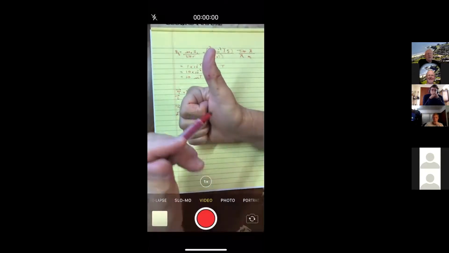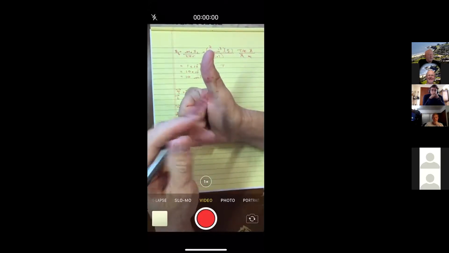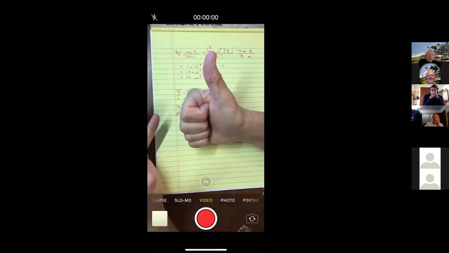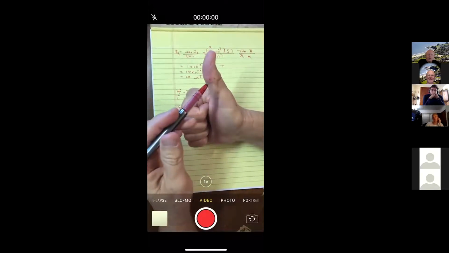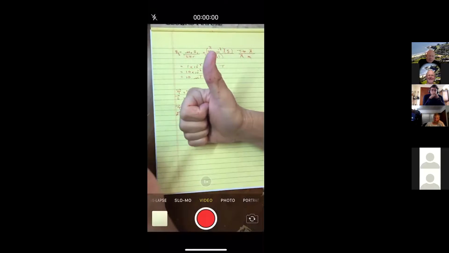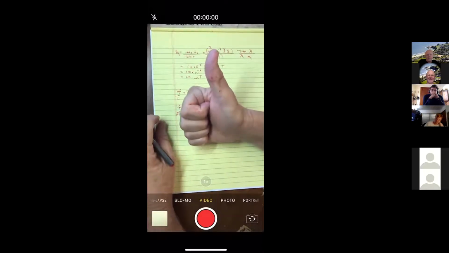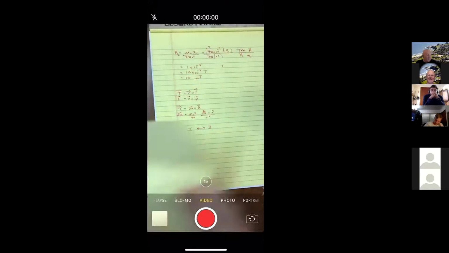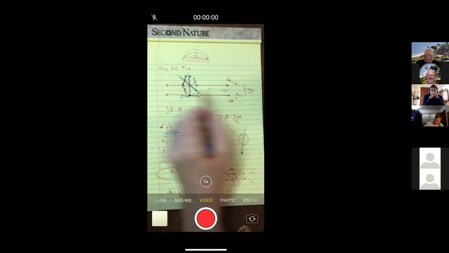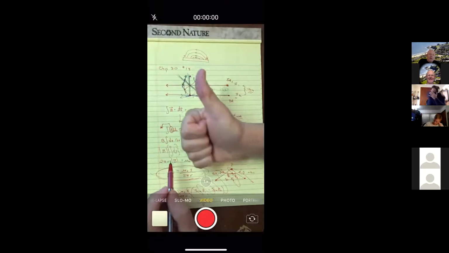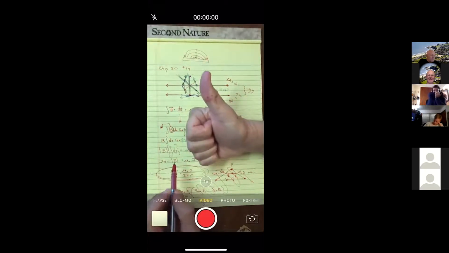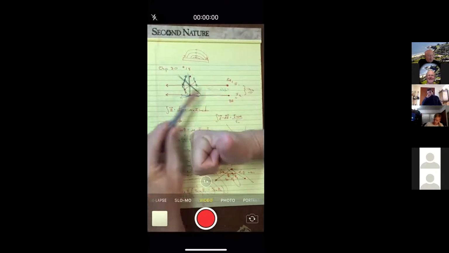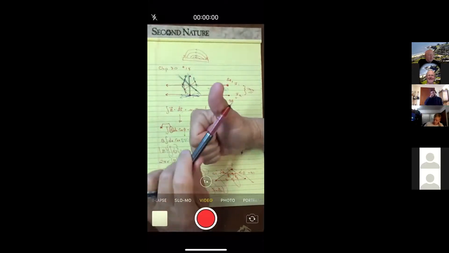So notice I can't say that my thumb is always the current or my thumb is always the field. They reverse roles. So you have to look at the problem you're doing. If you have straight wires, use your thumb for the current. If you have curved wires, use your fingers for the current. And the other one will give you the field. That's how you remember it. So in our problem, I've got straight wires. So if I do right-hand rule number 2, I would be using my thumb as the current. My thumb is straight, the wires are straight. So put your thumb in the direction of the current.